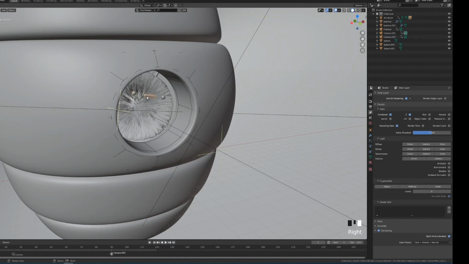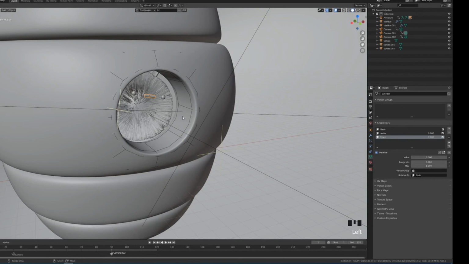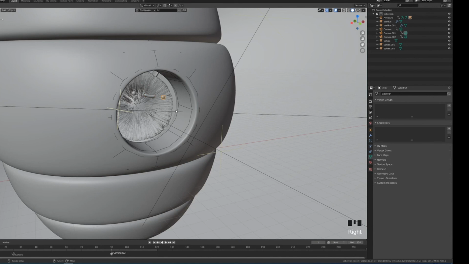Now that we have everything in order, I want to very quickly make a couple of corrections for the eyes and the mouth. I'll just pick the mouth, go into my object data properties and increase the value of the smile. So it has just a slight little smirk. And for the eyes, we can do one more thing.